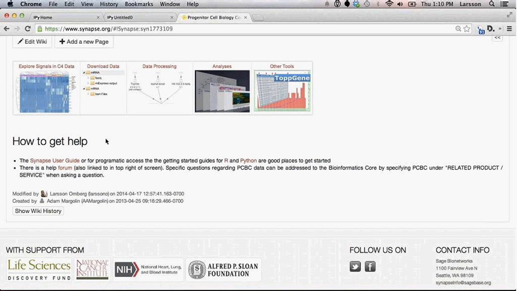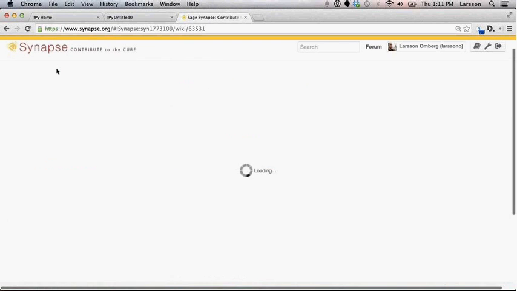And I'm going to start at the top level, which is actually, you have a signal that you're interested in exploring, or you have a set of genes that you want to see how they behave in the people data, and we provide a tool for that. And then I'll move on to more detail. I want to download the data and explore the data locally. So let's start by looking at exploring the signals.